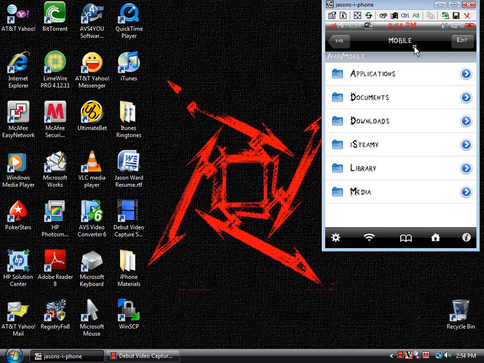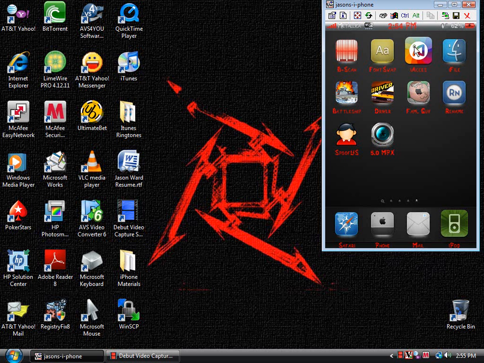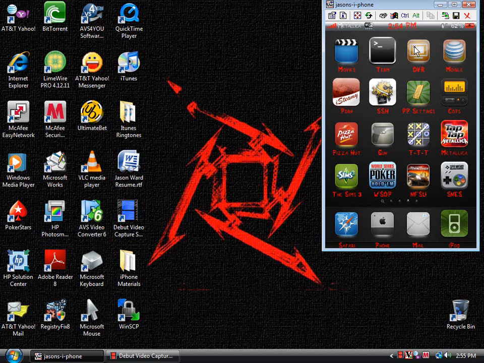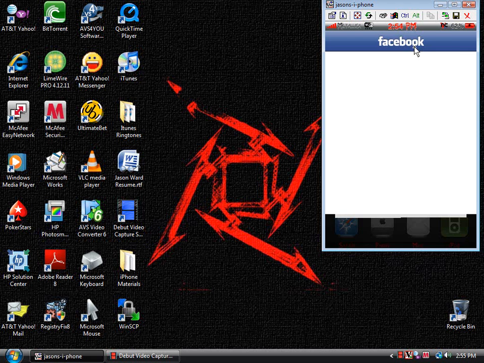So guys, this is just SSHing. Like, this is SSHing on the go. That way you don't need your computer to SSH. This is a very simple, very good application to have. I recommend it. Everybody gets this application because I do a lot of SSHing, and say I want to do some when I'm not at home, well, I can now because I have that on my phone. Sorry, I got to hit the Facebook app.